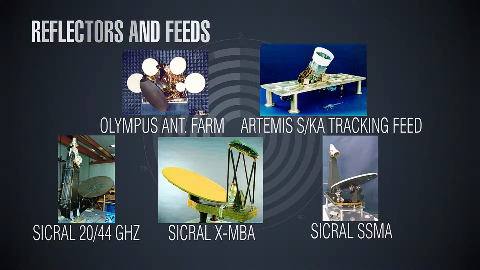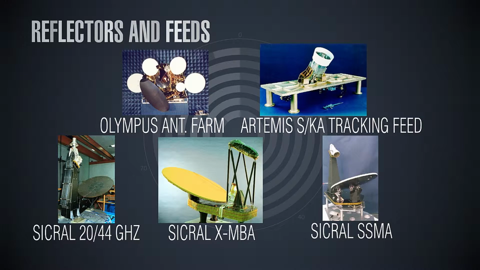If we look at the following slide, we see an example of antenna farm. Antenna farm means the number of antennas that compose the overall payload of a satellite. So we see at the top on the left the Olympus, a rather old satellite made by the European Space Agency, antenna farm. And we have some other examples of antennas with some feeds. At the bottom we have antennas working at dual frequency 20-44 GHz in double reflector configuration. On the bottom right side we have a SICRAL antenna, also a satellite for military application, which is instead a single offset antenna, in an offset type of configuration.